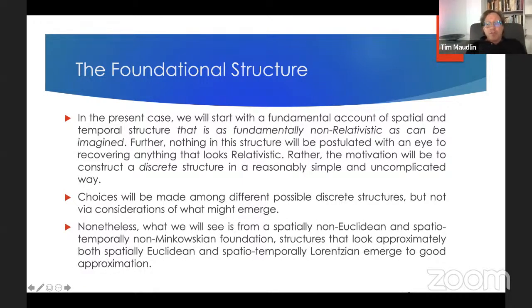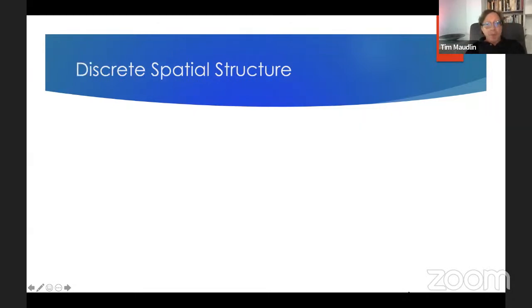And from this foundation that is, as it were, completely non-relativistic in almost every sense, surprisingly to me, something very relativistic emerges naturally at a mathematical level. And that's what I want to go through. So how do we do discrete geometry? Again, all of this is just the way I do it. I didn't get this from anybody. I made all this stuff up. It'll all be completely unfamiliar to you, but it's very simple and straightforward.